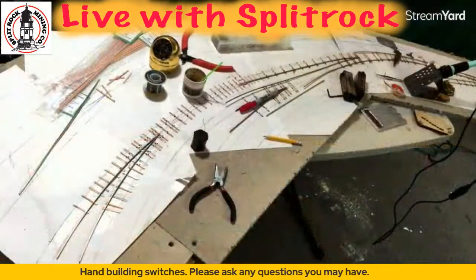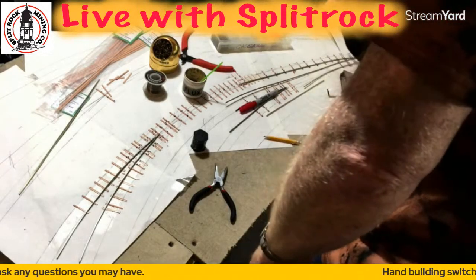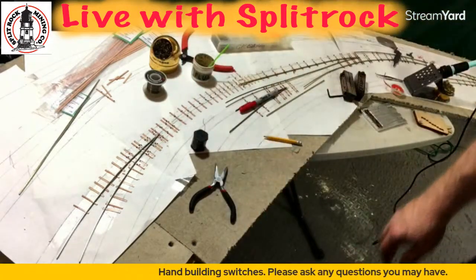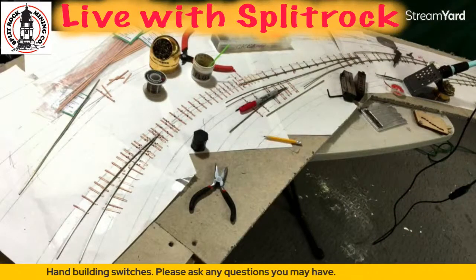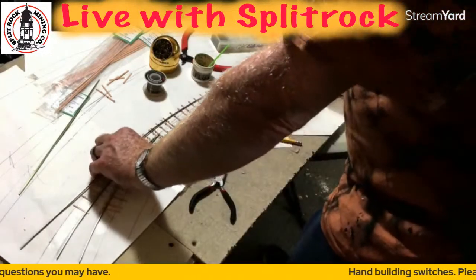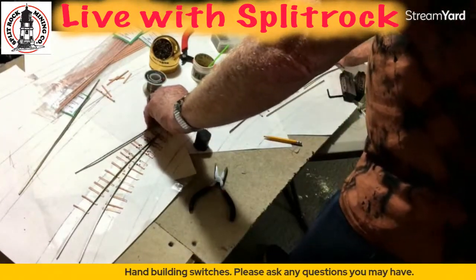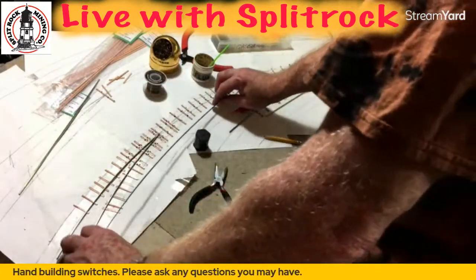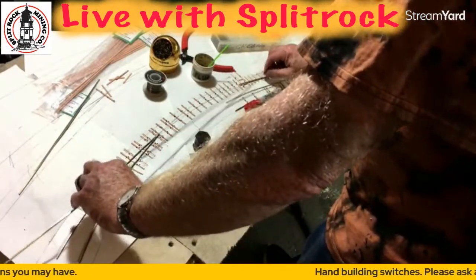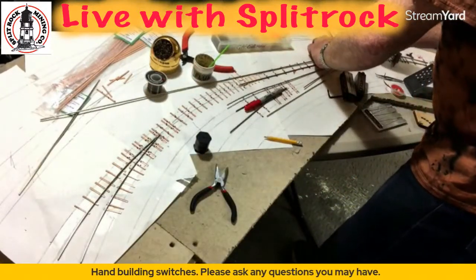I can spam if you want. Thanks a lot. Well, let me see what the next track is I can put in here. The only tough part is I have to build this. He had code 100. So, okay, put in that one or this one? This one has a cut here. Let's do the long piece, because then I can work on that side and you guys can see it better.